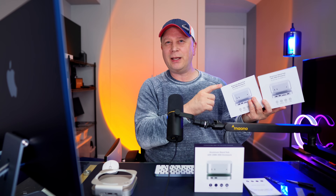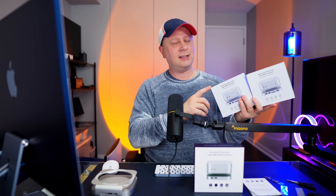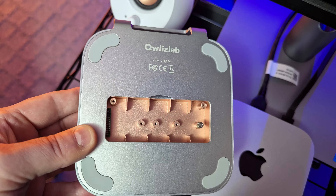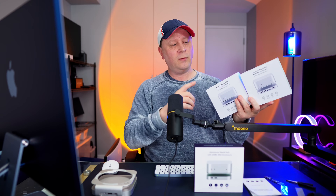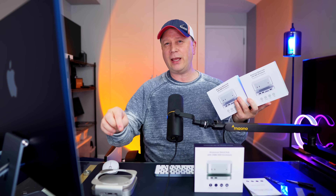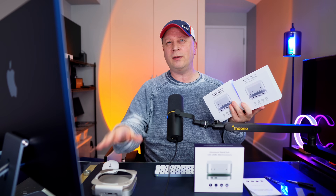That's why they sent me two of these. When I did the review, the first one came with a white inside, and that actually didn't do the best job at shielding Wi-Fi loss. They then sent me a revised version with a golden-colored metal — they made some changes to the metals and alloys. That did make a difference. The first one affected Wi-Fi quite a bit; the second one affected Wi-Fi speeds by around 15% or so. So we want to check the new one, because they said they made some modifications to it.